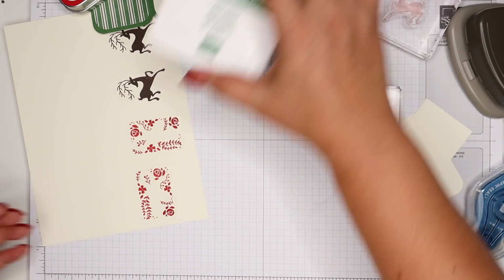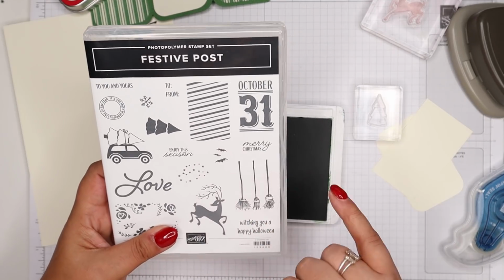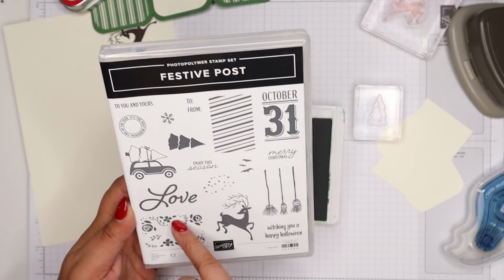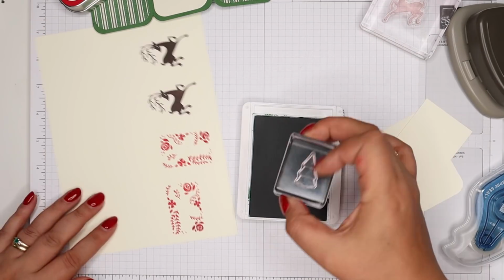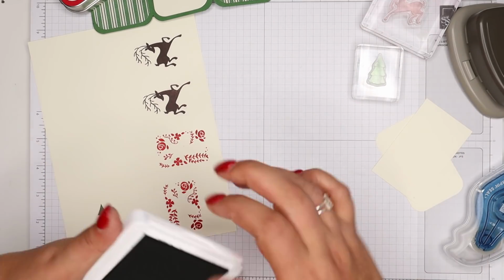And Festive Post. So there's other stuff in here as well. So there's October the 31st, so Halloween, and we've got love, and yeah, bats there. And I guess this would probably be a bit more Valentine-y, but still cute. Okay.